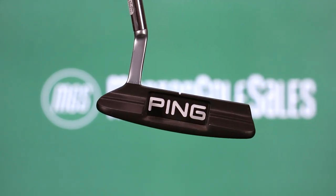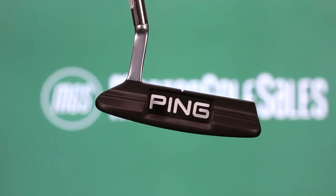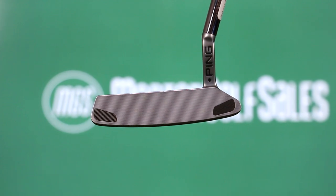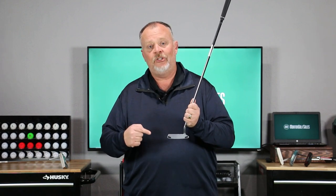Number three is the Ping 2023 series. They have some of the most classic designs ever made in golf, and this line includes a lot of those features — some Answers, some Cushions, some Pals. I love the alignment: they've done a stainless finish with a black back, which makes lining up that parallel version really, really well. But all the tech is in the face — you're going to see these two black dots, which are tungsten that really stretch out that sweet spot. Super high MOI makes rolling that putt out almost even every time off the face. The new Ping 2023 is great for number three in the store.